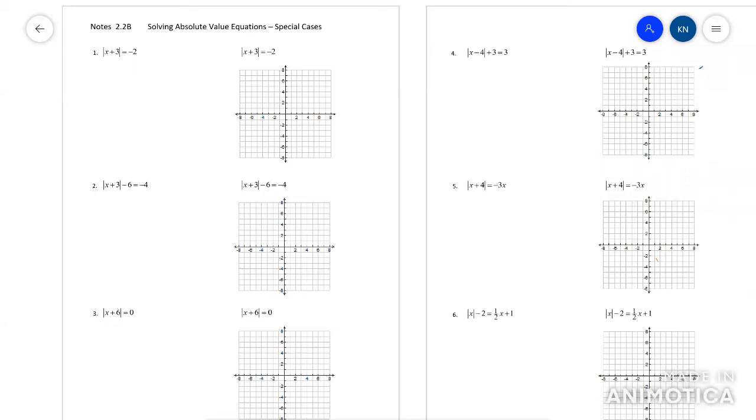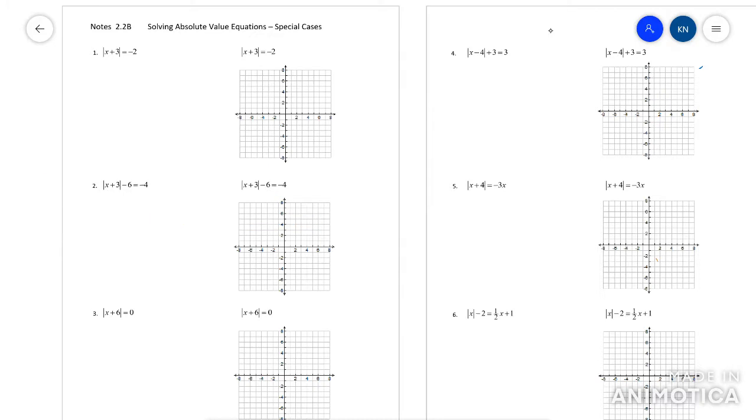This video is going to go over solving absolute value equations both graphically and algebraically. So let's just go ahead and get started. If you have not already watched the video on how to graph absolute value in general, please go watch that video. Otherwise, you're going to be confused this entire time. So I'm going to start with the second one.